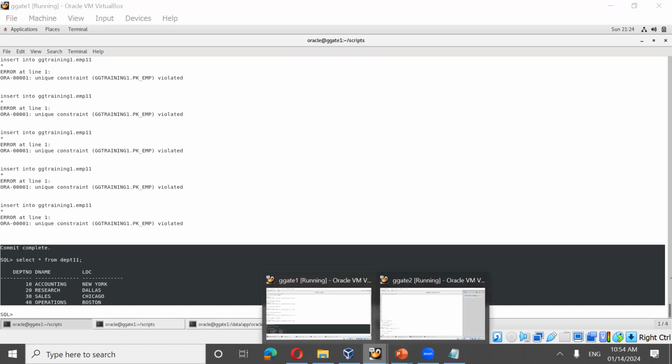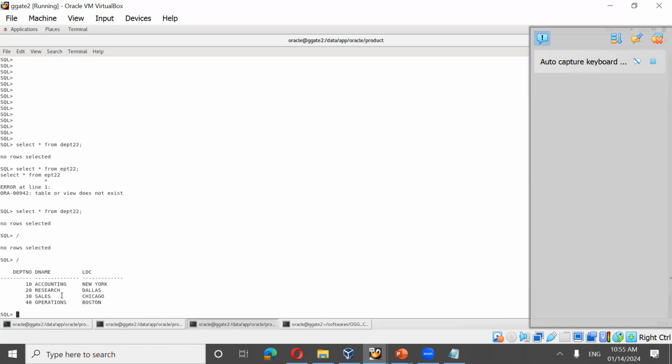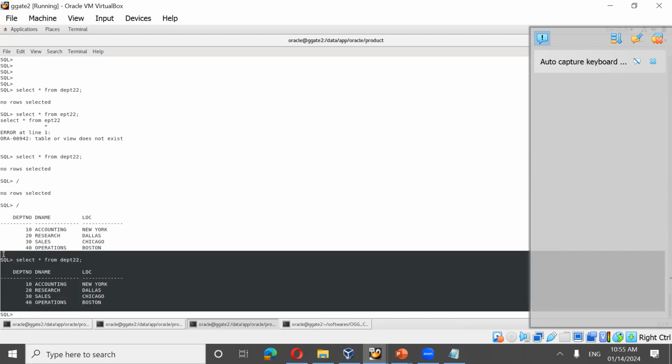Using Goldengate, you should see that it is replicated to the target site. See, select star from DEPT22. Using Goldengate, 4 inserts have successfully been replicated. So basically, you did a transaction on source Ggate1, and using Goldengate it has been replicated to Ggate2. But how does it work?